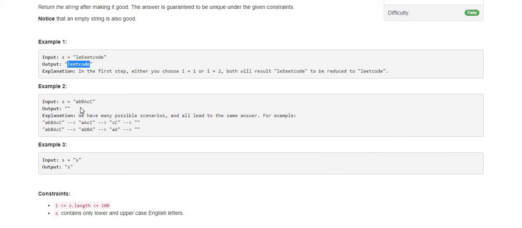Here, first we have to discard this small b and capital B. After that we will get a string as a, capital A, c, and then small c and capital C. Then again we can discard the small a and capital A. Then again we will be left with the string having small c and capital C. Again we will discard, so finally the string will be empty.